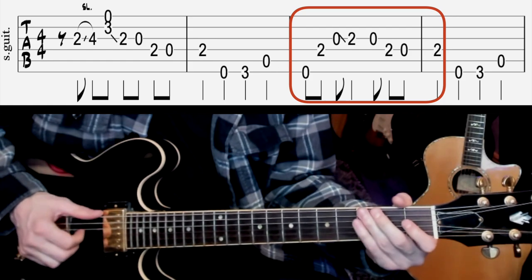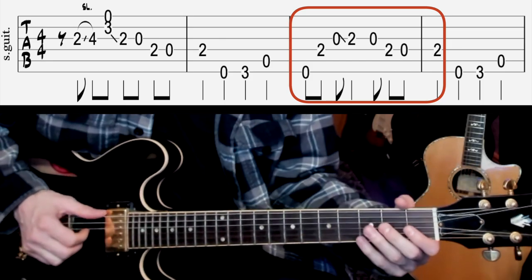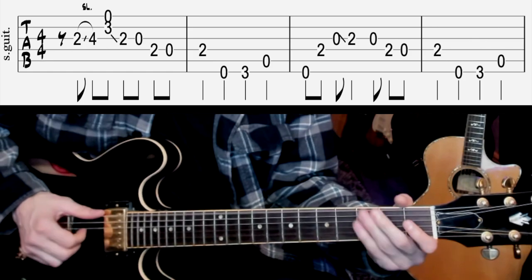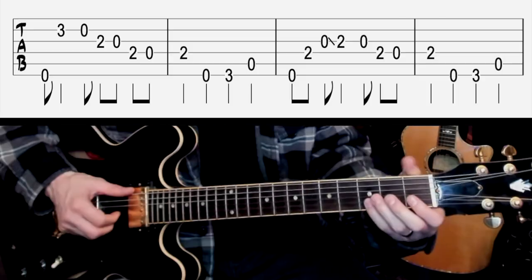1, 2, 3, 4, 1. 2, 3, 4, 1. Okay, one more time. 1, 2, 3, 4, 1. 2, 3, 4, 1. On the end of 2, where we have that slide, make sure you slide down into that note from above. Now, when it says that, you can slide in from 3 or 4. Just make sure that the slide is really fast. So it sounds like this. Okay, that's riff 2.